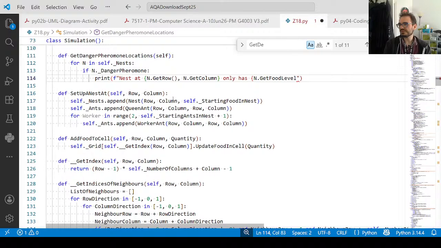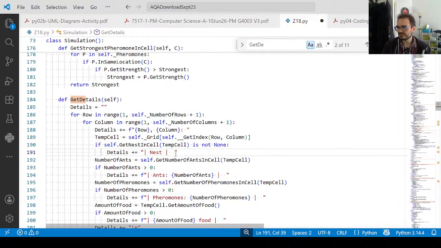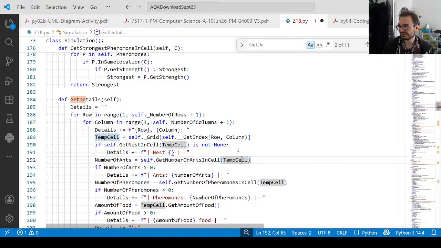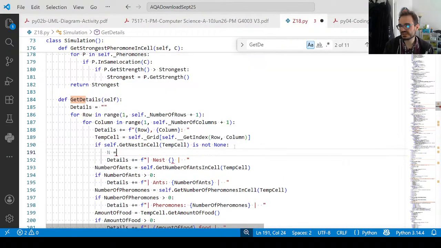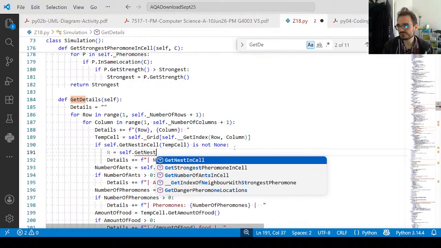Can I be an absolute barbarian. Right, okay, so here, this was like that, and I'm going to put a, this is crazy. Right in here, I do need to actually call it. So I'm going to say n equals self.get_nest_in_cell.